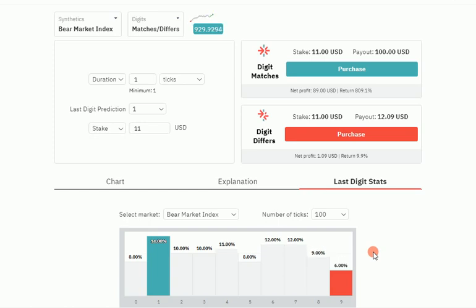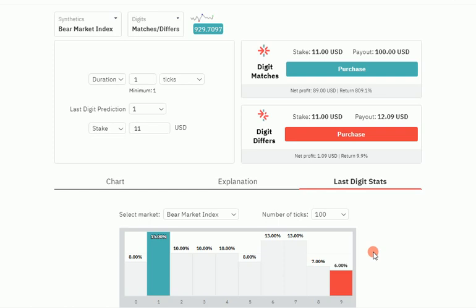the number that you are choosing for your contract is originally, let's say, very low. If you see a red line, that means it's very low. That means that number do not appear mostly as last digit.